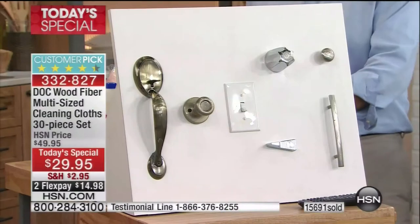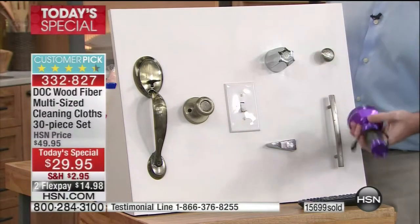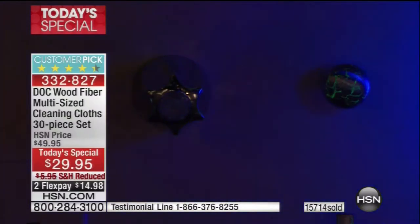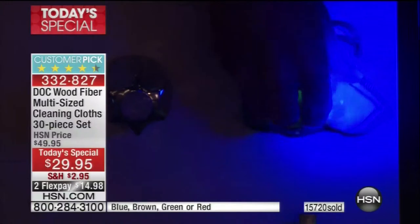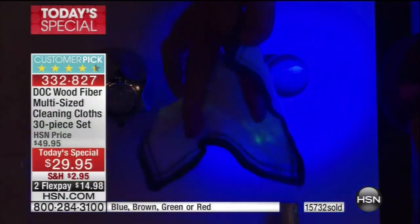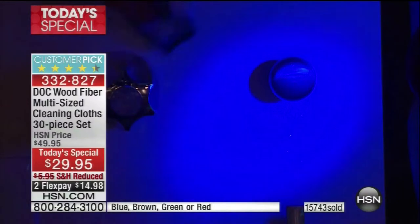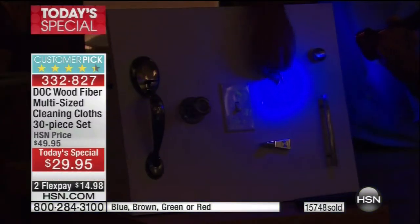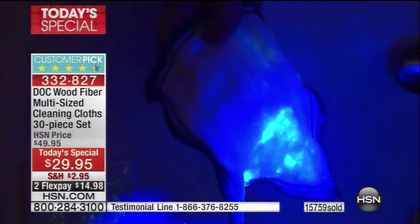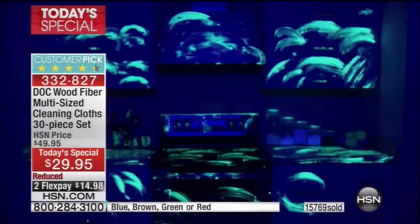We put together this wall of knobs — places we touch daily in our homes, offices, and hotels. We dim the lights and they don't look that dirty, do they? But take a look under the black light — look how dirty this knob is. You don't see it with the naked eye, but you do with the black light. Then you bring the dock cloth in — your hero. Watch: you can actually see what happens. Look at the cloth now — you see the dirt on the cloth? There's the knob, completely pristine. Can you imagine going through your whole house with that black light? It's almost scary to think about.